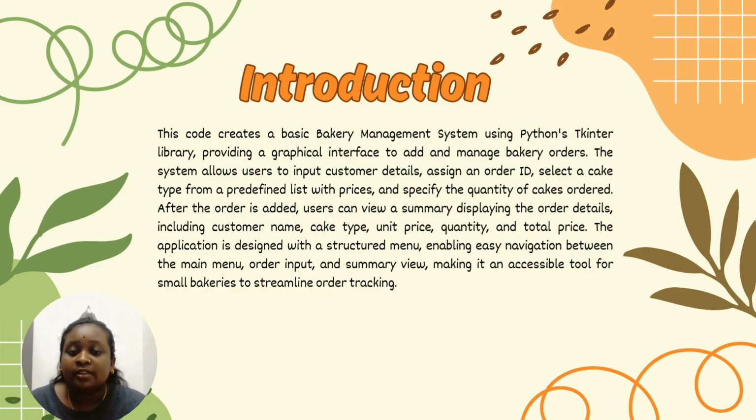After the order is added, users can view a summary displaying the order details, including customer name, cake type, unit price, quantity and total price. The application is designed with a structured menu enabling easy navigation between the main menu, order input and summary view, making it an accessible tool for small bakeries to streamline order tracking.